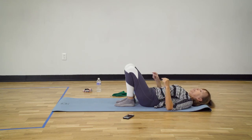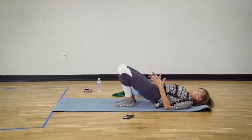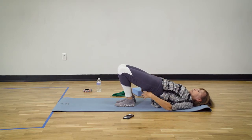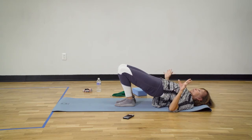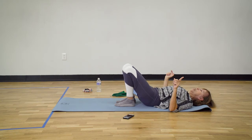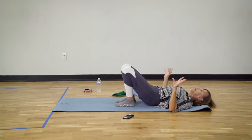So what I want you to do is breathe in, exhale, push the small of the back to the mat. Breathe in, exhale, roll up one vertebrae at a time. Now push, point the tailbone towards your knees, squeeze the butt cheeks, abs in, shoulders back. Breathe in, exhale, roll down, shoulder blade, next vertebrae, all the way down. Do it again, breathe in, small of the back down, roll up.